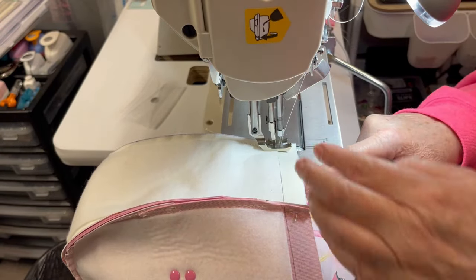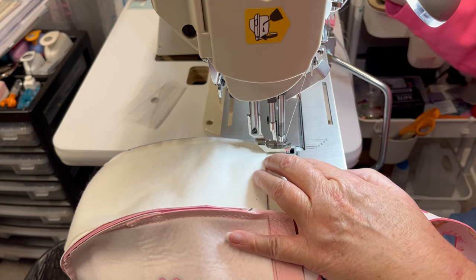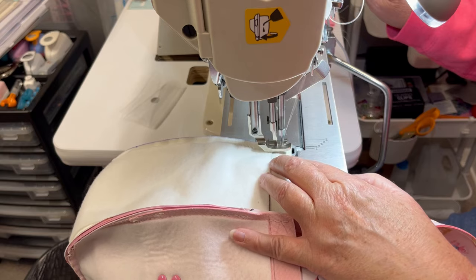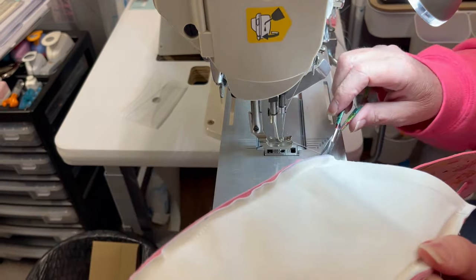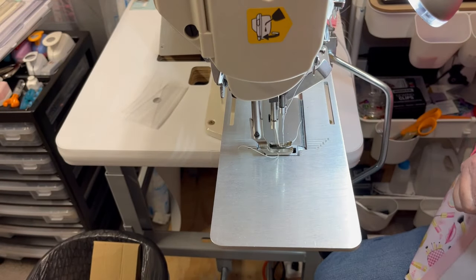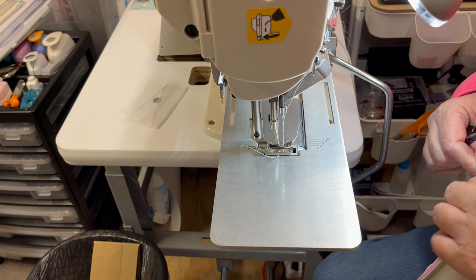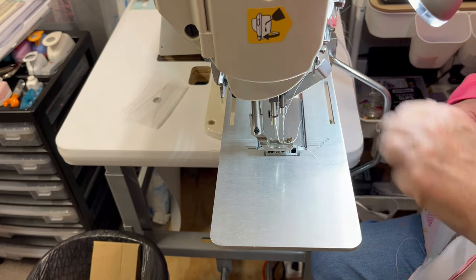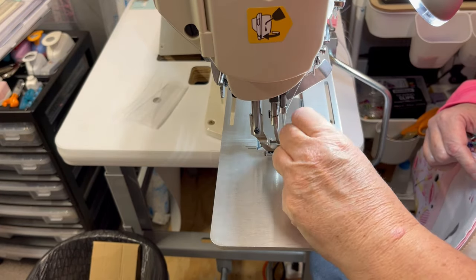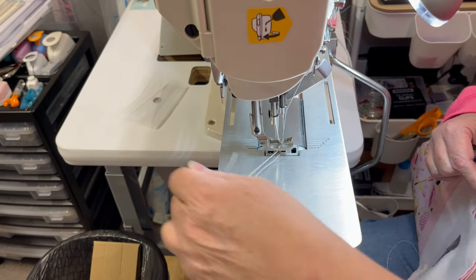Okay, watch out for your flap. Backstitch. And let's see how, that was a little bit of a fight with the, oh, see, it went off here. It went off. So we will just go back and I will fix that. Sounds like my bobbin's about ready to run out too. So let's get that.